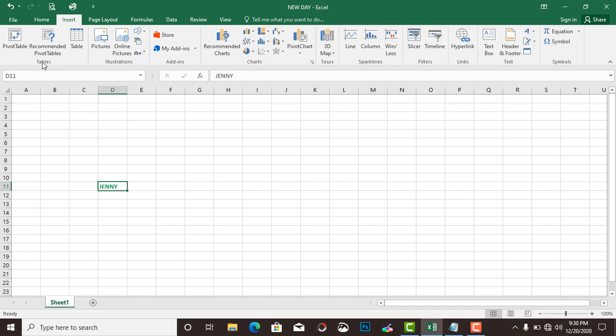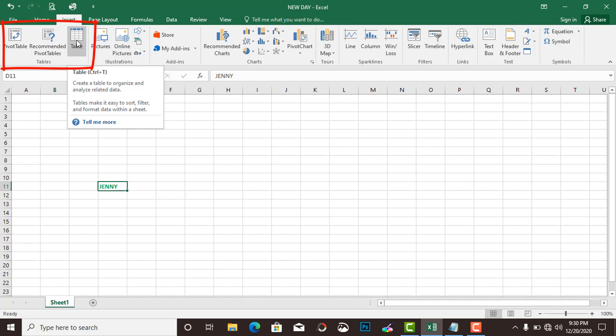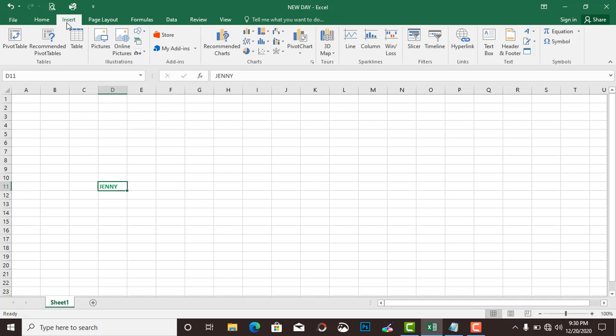So on the Table section, inside the Insert tab, we have 3 commands. That is PivotTable, Recommended PivotTables, and that of Table. Now on the same Insert tab, we have our Illustrations section. As you can see, we have a small gray line putting them in a section. In this section, we have 1, 2, 3, 4, 5.